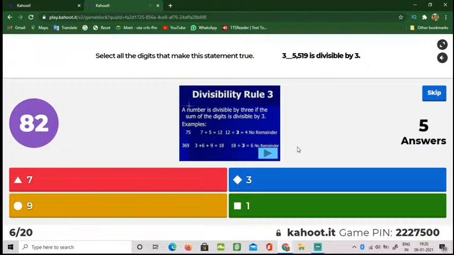I've got five answers. Okay, everybody is participating. I want everybody to answer. It will be really helpful for you to attend your exam, and it will be helpful for you to improve your knowledge and skills. I've got 10 answers. I think still 8 of you have to answer it. You have a lot of time. You can answer.